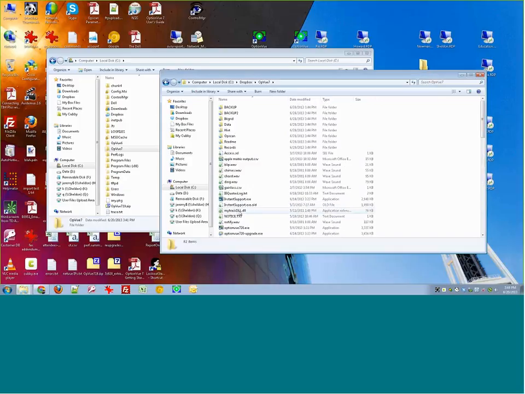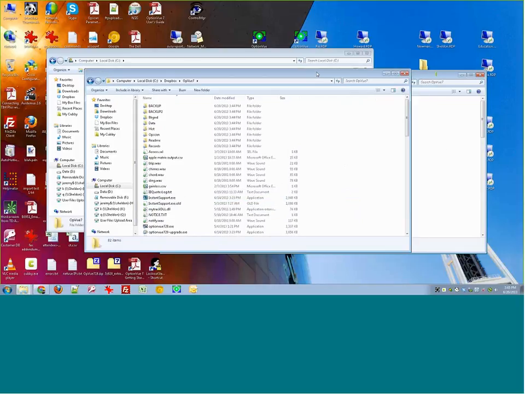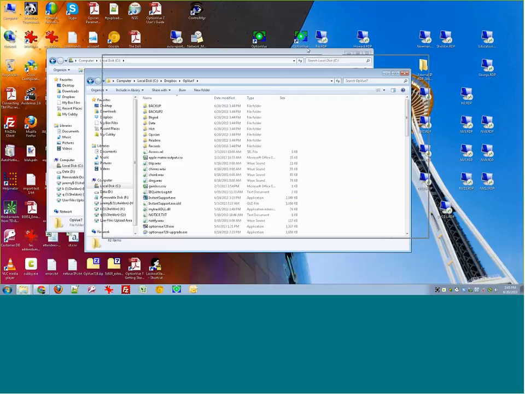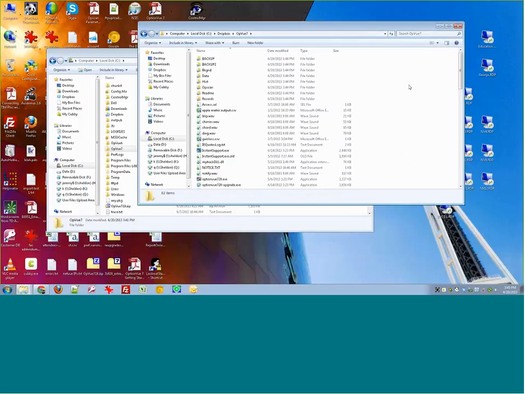So now if my computer where I'm sitting right now happens to blow up, or I delete it, or flood, whatever, tornado, it'll be fine. I could just get a new computer, install Dropbox, sync it up, and it would sync all this right back down to me, none the worse for wear, at least as far as OptionVue goes, of course. We don't want any of those bad things to happen to anyone, but they do happen, so we should be prepared. So that's Dropbox and any of those.